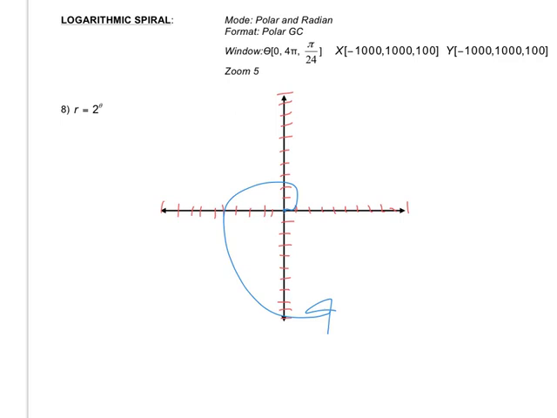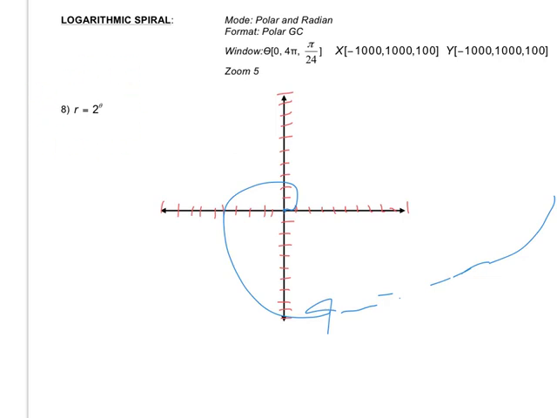Look at your calculator, and what we can do to help us view this a little better is zoom out. And you'll see that this just continues. It gets so large so fast we can't even see it spiral around one full time, hardly. So logarithmic spirals get very large very, very fast. We're not going to dive into them too much. All you need to be able to do is look at this equation and tell me that it's going to produce a graph of a logarithmic spiral.